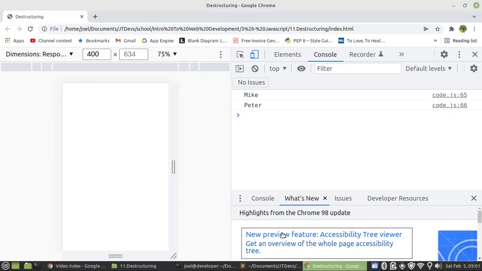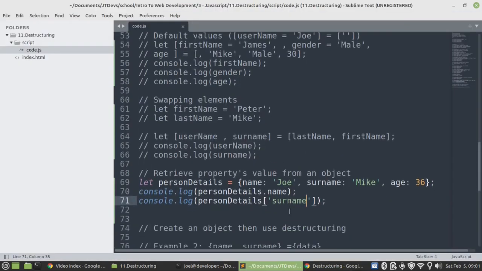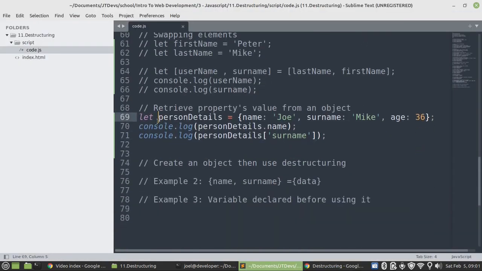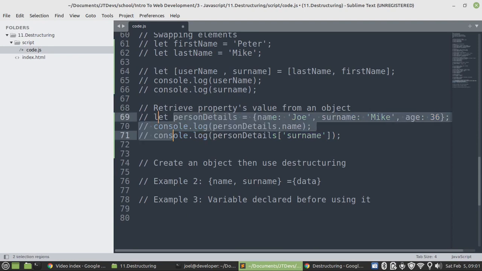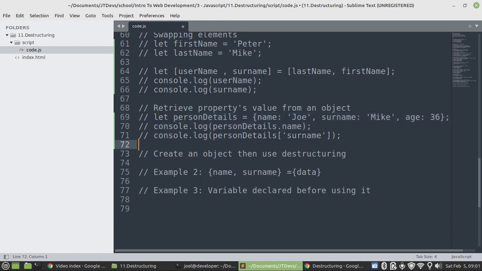So let's have a look. Alright. So now let's see how we're going to apply it on our destructuring. So create an object, then use destructuring.